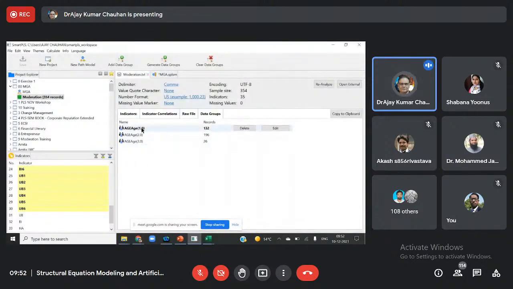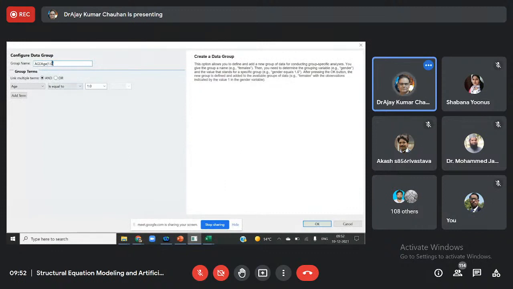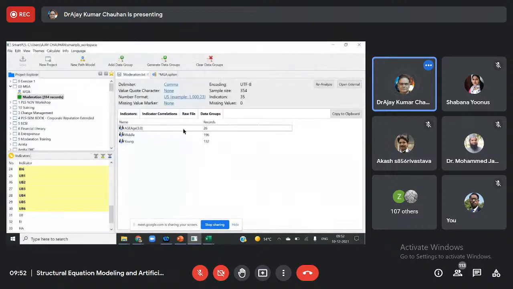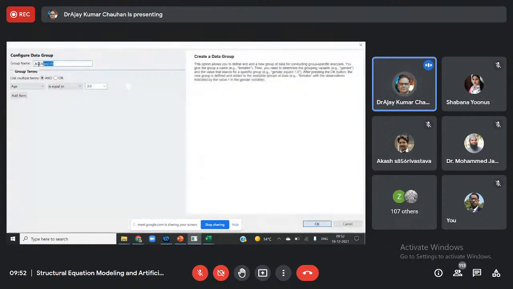Now we are having three groups, one, two, three. The first group, you have to name it. The first group is young people. The group number two is middle age. And the group number three is old.